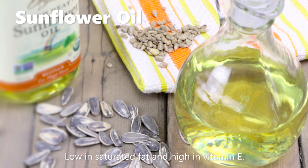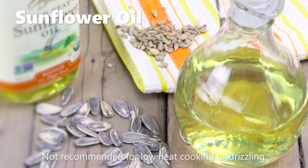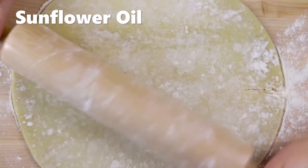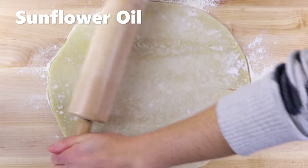Sunflower oil is made from pressed sunflower seeds, is high in vitamin E, and low in saturated fat. Its high smoke point and light flavor make it a favorite for frying, but it is also a good oil for baking. It's not recommended for low heat cooking or drizzling. Sunflower oil's subtle flavor makes it perfect for baking and it produces a moist cake which keeps well. Use it instead of shortening or butter in pie crusts or pastries.